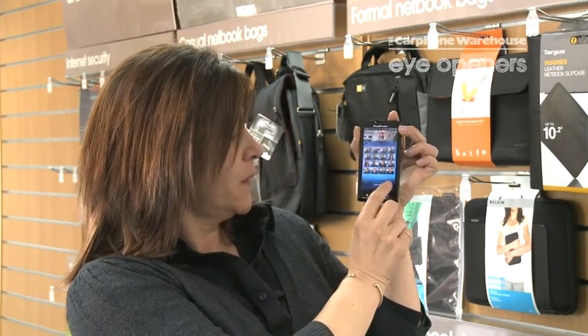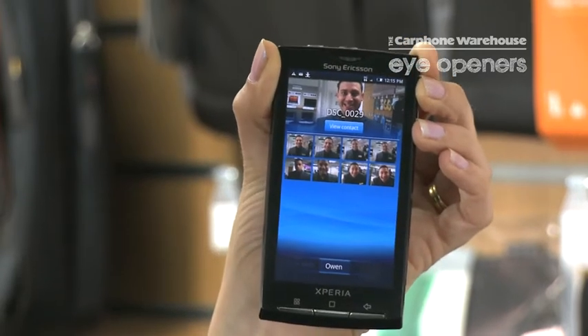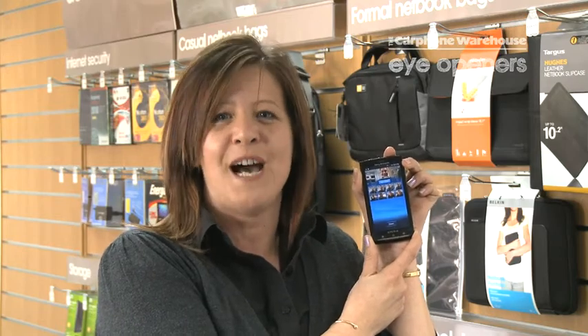If I just want to look at photographs of Owen, along the bottom I click Owen and there you go — it shows me photographs just of Owen. It's great. If you want to show people photographs of your children or your favourite pet, it's amazing. It filters through all the photographs and people don't get bored by looking through your whole photograph album.